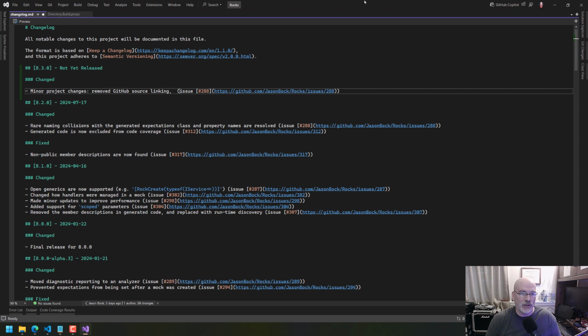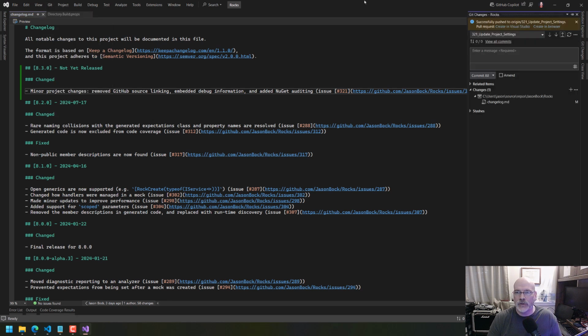Well, read the issue. 321: remove GitHub source linking, embedded debug information, and added NuGet auditing. There. Okay, that's good enough. Git commit. I wish tab would move here. That's updated change log, time for a merge.